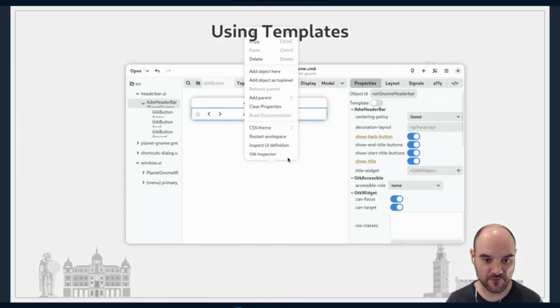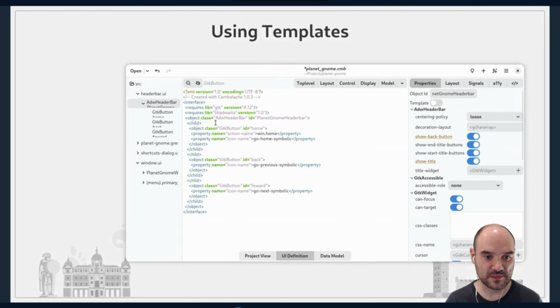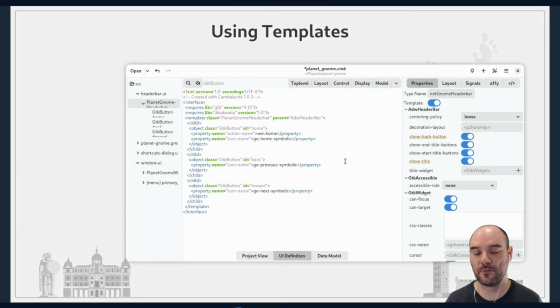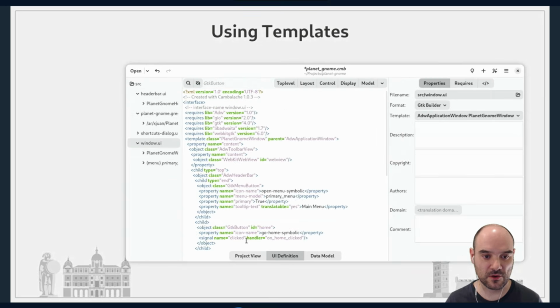And so if we see the definition of this file, we see that it has an object class, and it's the header bar with the ID planet GNOME header bar. If we click here in template, that will tell Cambalache to use this as a template. So here it is serialized as a template.